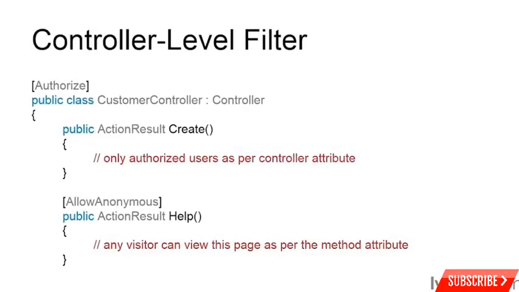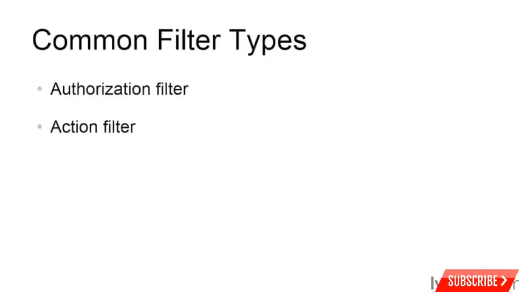In this example, every method in the Customer controller would require authentication by default. If you find that there are some exceptions and you need to override that at the action level, you can use the AllowAnonymous attribute. I just want to mention briefly that in addition to authorization, it's also possible to handle authentication at the controller or action level with an authentication filter, which is new in MVC 5. But we're just going to be focusing on the more common application level authentication when we get to talking about security.